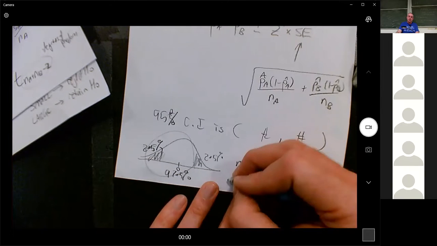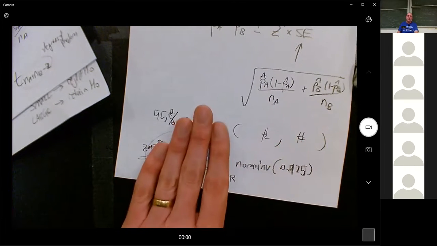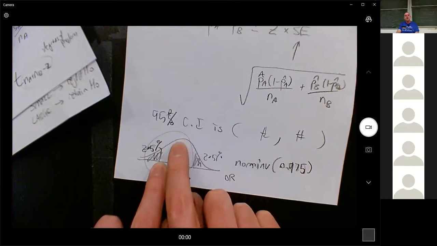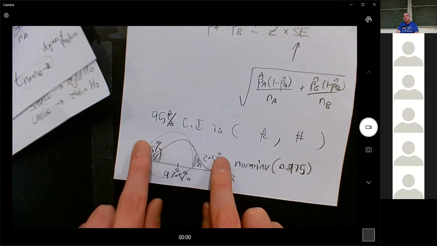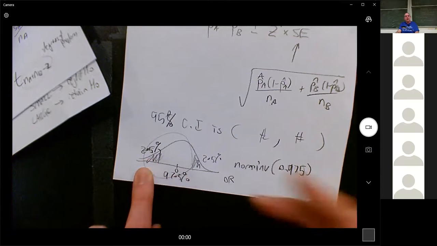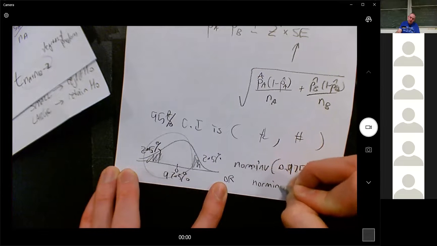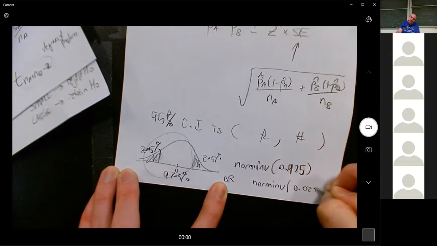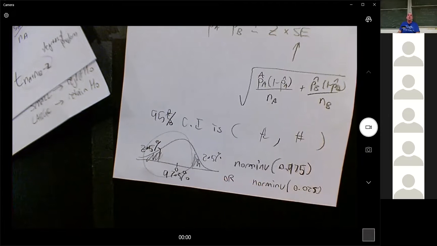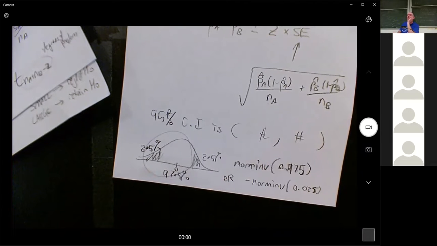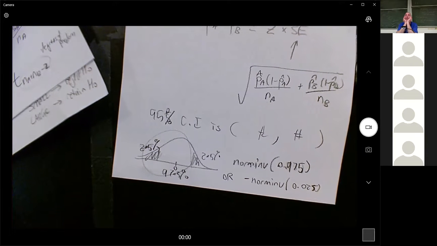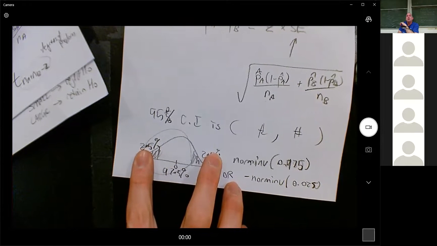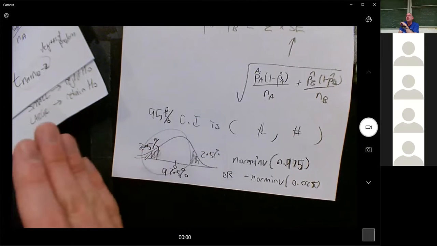So you could have argued, I need 95% in the middle, which means there's 5% on the outside, which means there's 2.5% on either side, which means there's 2.5% down the bottom. So I could have done norm inv of 0.025, and that would have come out to a negative number, and so I could have minused it, and that would have made it positive. Both of those are possibilities. And it's because it was a 95% confidence interval. If it was a 90% confidence interval, I would have had 5% on each side, which means I would have had 95% down the bottom.